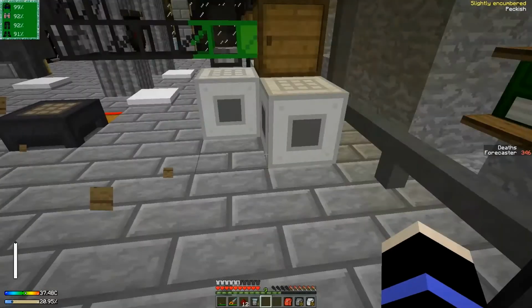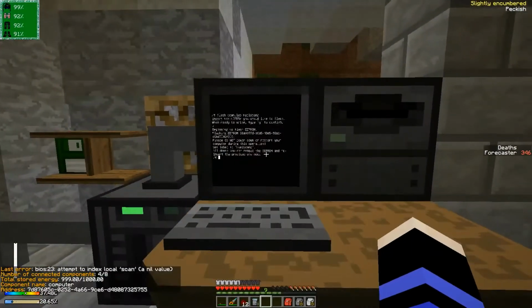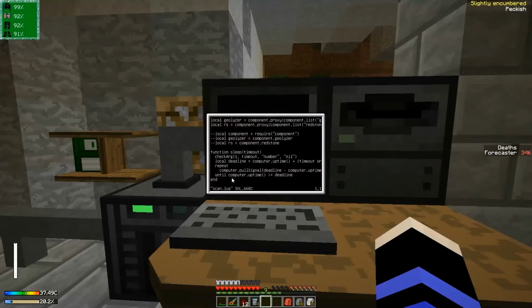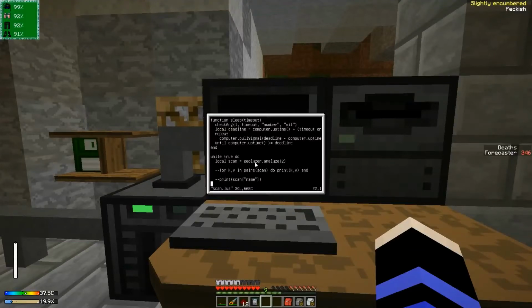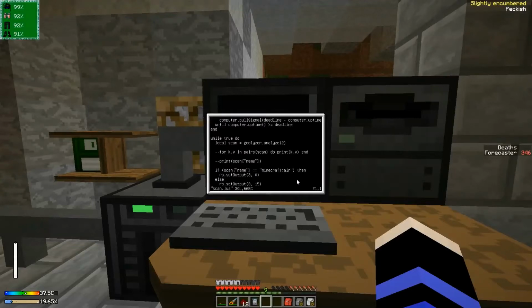Well, crud. Why doesn't this work? Index local scan. This is odd. Pretty strange. So it's not... So the analyze function has to run. These are actually useless, because I can't print things because there's no screen anyway, and there's no graphics card to use a screen either.